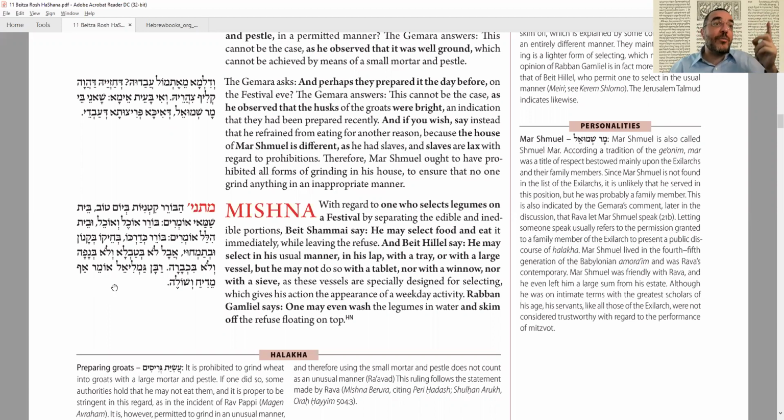Rabban Gamliel omer af madiach ve'sholeh. Rabban Gamliel has an even better way to separate, which is you put it all in water, and then the good part is not clear, which you could be either way. Either in this case, let's say it's the shells. The shells are lighter and they'll float to the top, and the stuff that you want would be on the bottom. Or maybe it's a different case where you have something that is dirty, and then the dirt will fall to the bottom, and the food that you want to eat will float to the top, and then you could skim the top, and so that would be an easier way.